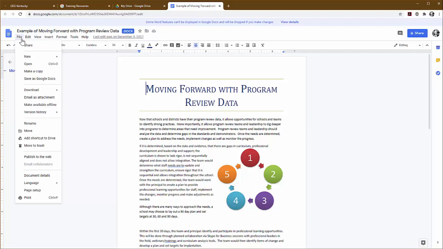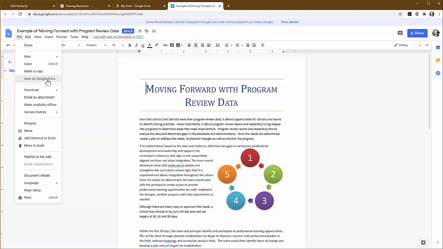From the File tab, you have some additional options. If you need to download the document, you have many choices as to how you can download it. If this was originally created as a Google Doc, you can choose to download it as a Microsoft Word document, if you needed to send it to somebody that doesn't use Google, or you can download it as a PDF. You can also get to your version history, or if it's a document that was originally a Word document, you can choose to save it as a new document that is a Google Doc instead.